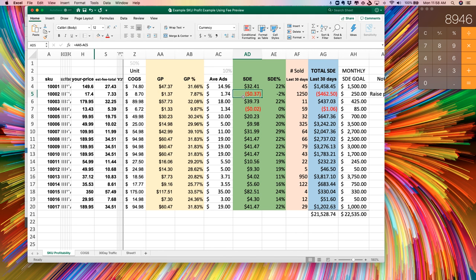It's exacerbated by the fact that this is our highest volume SKU. I made up all of these numbers, but this is the highest volume SKU in this example, which means in a given month, I'm losing almost $500 selling this particular unit. And that's a problem. It literally means that if I did nothing else but can this unit and stop selling it, maybe I have to lose a little money to liquidate it for a month, but if I just stopped selling it, I would get a $462 per month raise on my bottom line. This is one that's going to be glaring white hot when I look at this analysis.